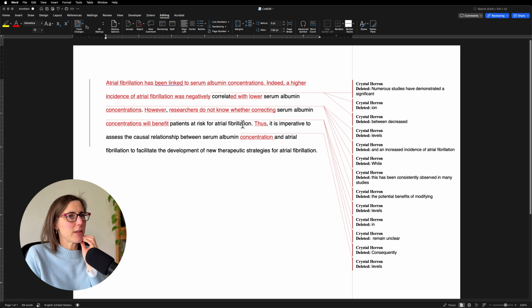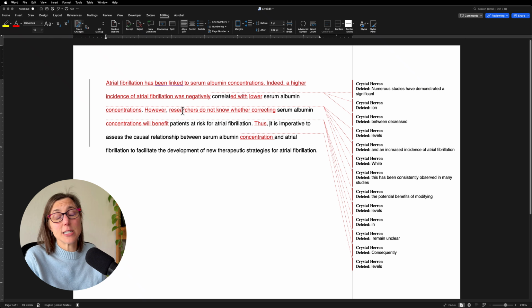So let's stick with that. Okay, let's deal with this expletive pronoun. So rather than saying it is imperative, who is it imperative to? That's what we want to indicate. So I'm going to look back and figure out, well, how can I connect to the preceding sentence? I want to find something in here to help connect these sentences.